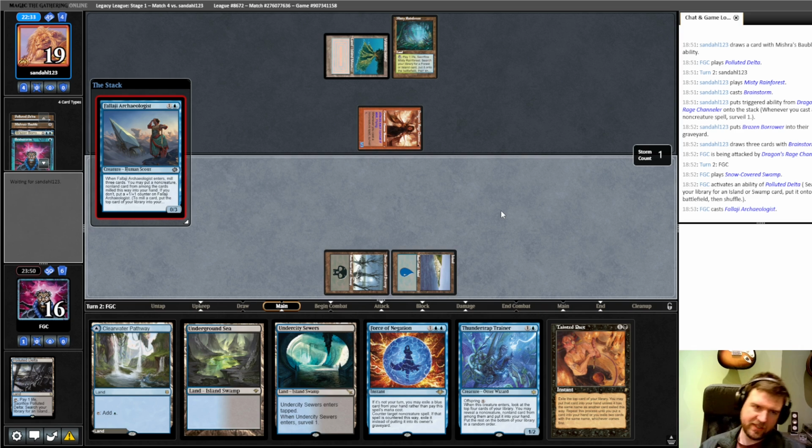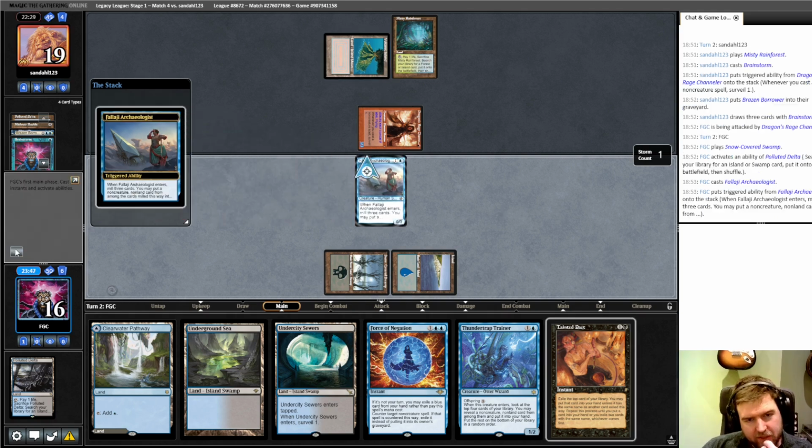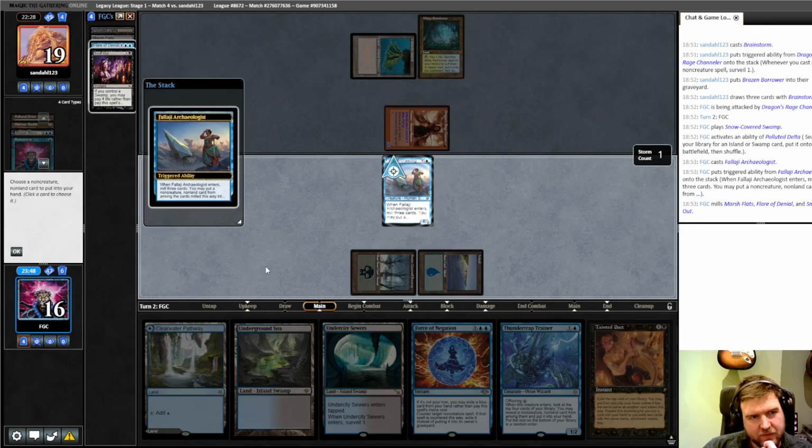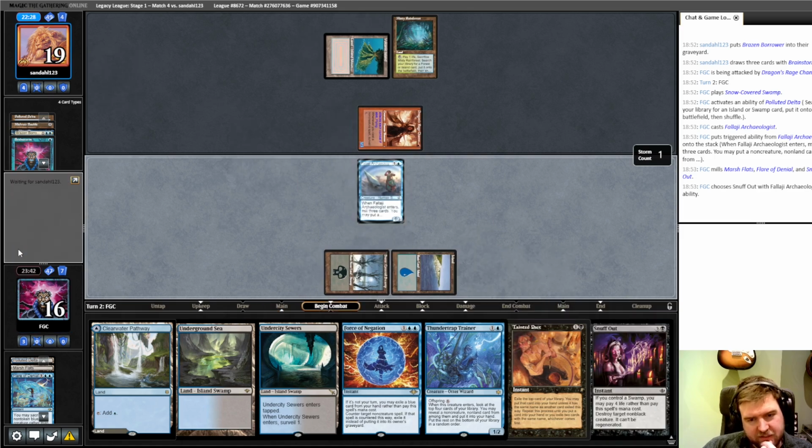But I can't really play around Daze that I don't know is there. And if it is there, then yeah. Okay, they unsurprisingly let Falaji resolve. And I drew Snuff Out, which seems great to me. Big fan of hitting Snuff Out there. Now, if Snuff Out gets Dazed, that's quite a lot worse. So I think I will just be taking 3 off of the Channeler.